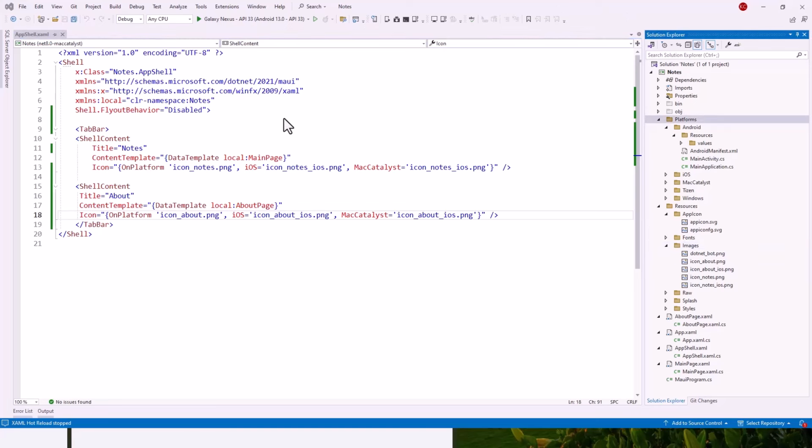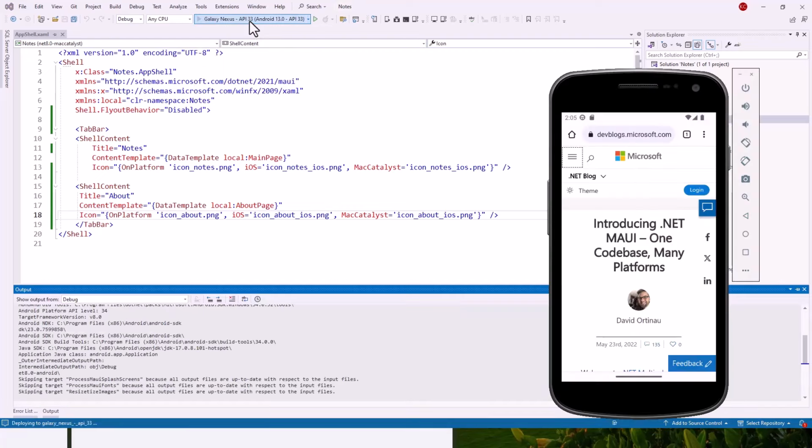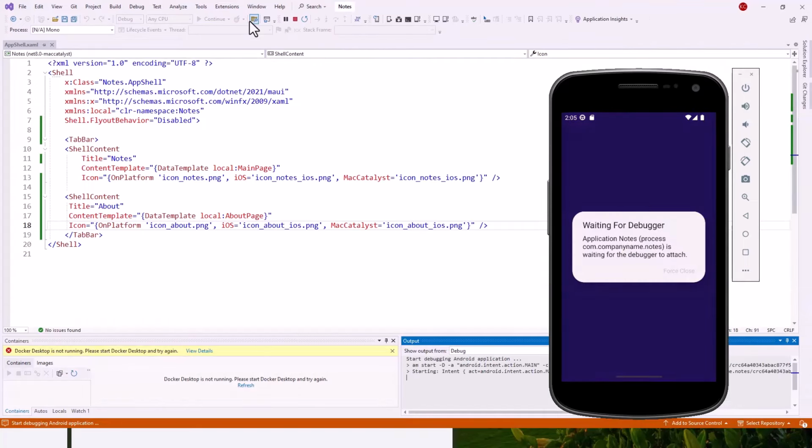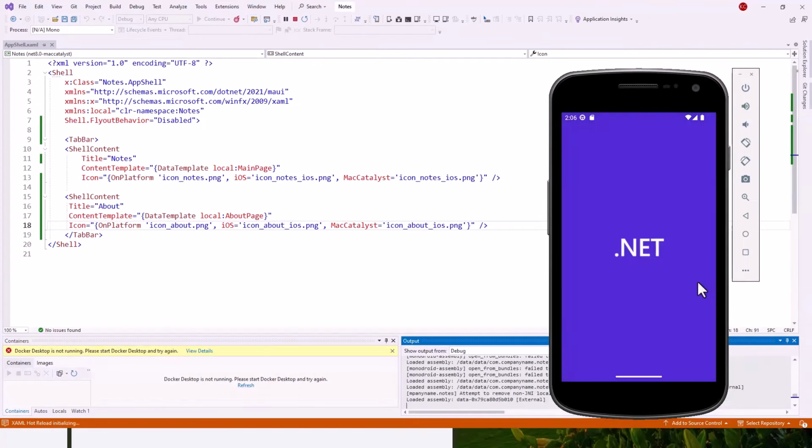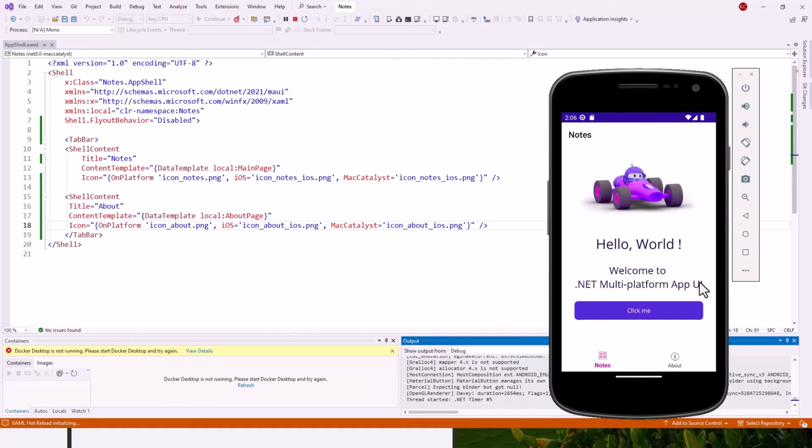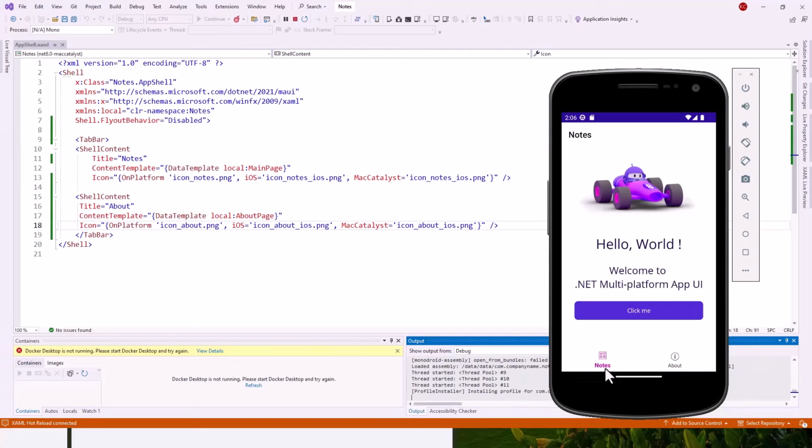Now let's run the application with the Galaxy Nexus API 33 Android emulator, and click on this icon. Alright, so you can see that there are two tab bars, one for notes and another for about.